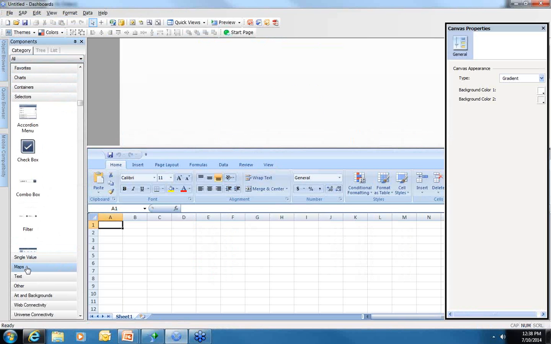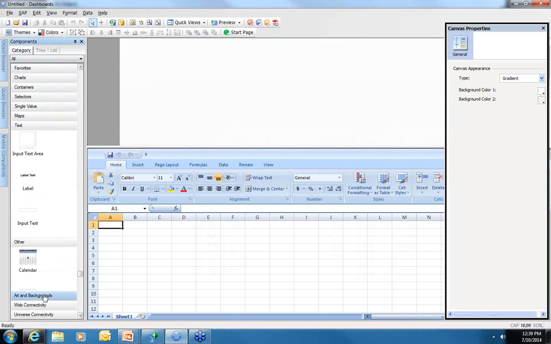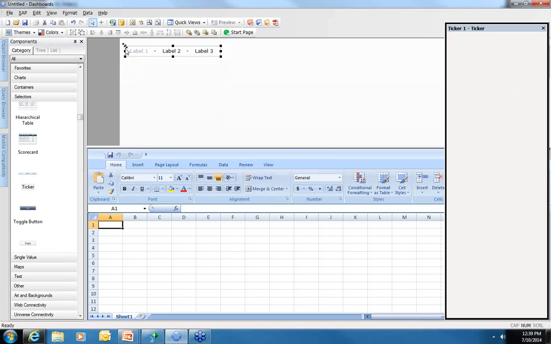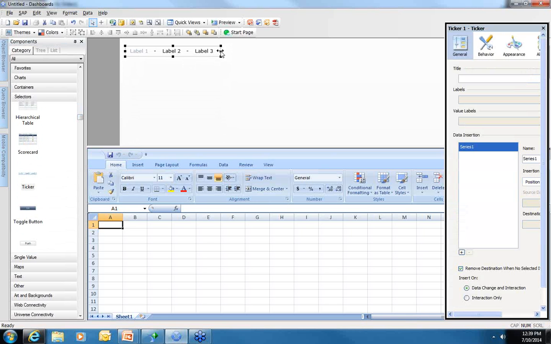We could have some selectors, maps, text, other things like calendars, art and background, a little bit of web connectivity, Swift loaders, slideshows, etc. Well, I'm going into the selectors here, and within this list of selectors, I'll go with my ticker here, click and drag it onto my development stage, and just roughly make it larger so that we can use it.